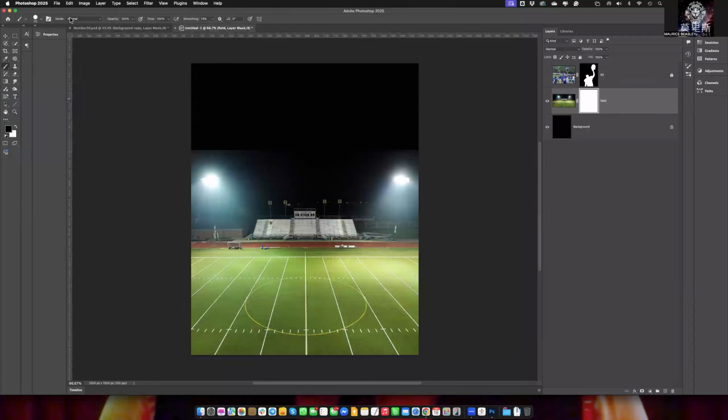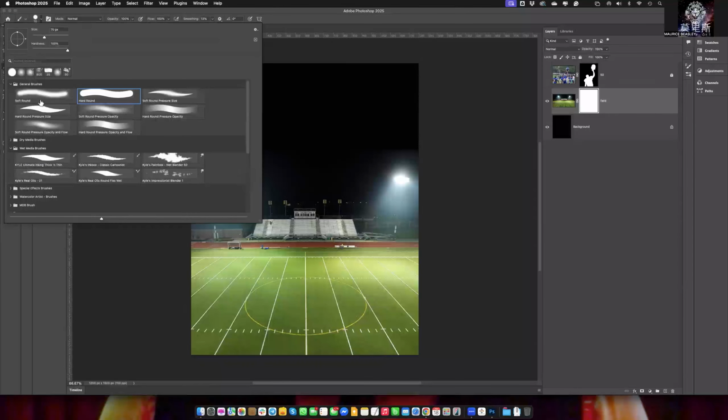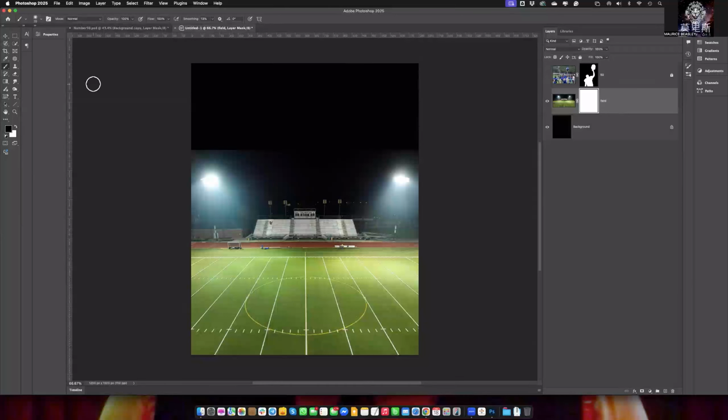Jump over to my paintbrush. I want to use the soft round brush this time. So I have the soft edge brush. I want to check the brush options. I'm using the square bracket keys to make the brush big, where it covers most of the light there at one time. Blend mode is going to be normal. Opacity is 100%. The flow is at 100%.